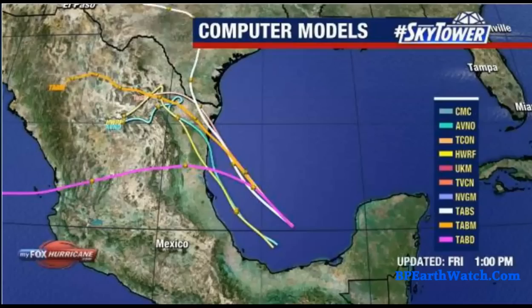Now, 39 minutes ago, Fox Hurricane Center down in Florida put this up, and it's the spaghetti models. Notice that nothing comes ashore further north than the Mexico and Texas line, which is right there. Now, that will also be the most dangerous side of the storm. So just because it's coming in a little south of you, depending on the size of the storm, this direction is going to be like this. Your wind's going to be coming in always the strongest side, always where your tornadoes, water spouts, high wind, high waves, high tides. That's where it's going to push into. So you guys in Texas, keep an eye on that.